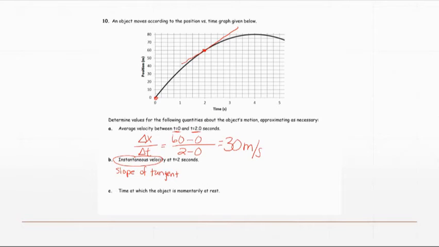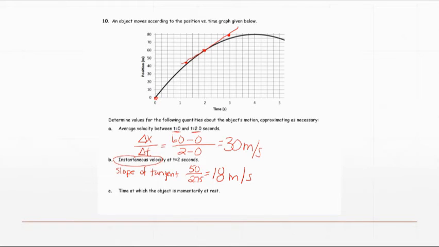which in this case is going to be about 50 divided by about 2.75. And I did that by finding values on my line. Okay. And so I have 18 meters per second. And that makes sense because my average velocity is going to be higher because my slope is decreasing. So I'm slowing down. My velocity is getting smaller.